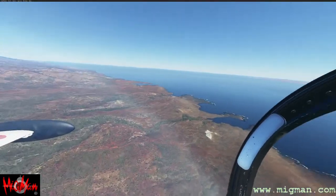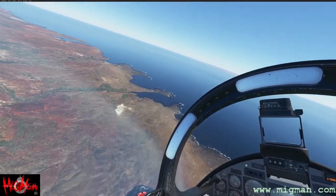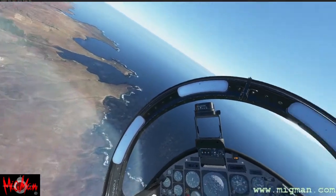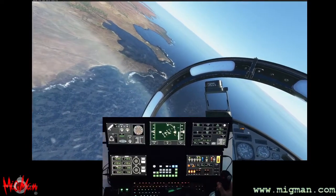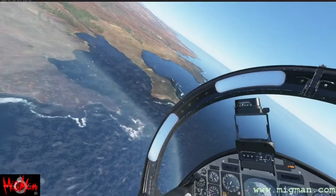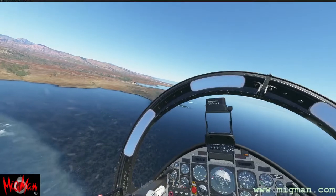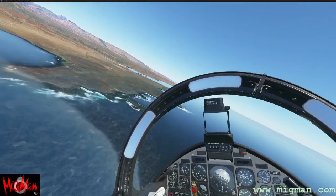Okay, so it's a pretty rugged looking coast actually. Let's get down low for a bit. Check out this rocky shoreline. Everything's looking good. Yeah, look at that. Lots of low rocks with the water washing over them. Looks awesome.